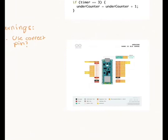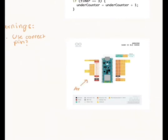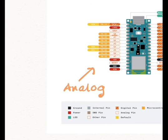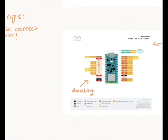Additionally, it's important to ensure that when you're using DigitalRead, you're referencing the digital pins on the microcontroller, not, I repeat, the analog pins. A future video will explain the difference between digital and analog signals, but an easy trick to identify the digital pins is either through the use of this kind of schematic as we see here, or by simply using the pins that are not denoted with a capital A in front. So here you can see this is pin A0, A1, A2. In some cases, however, analog pins can also serve as digital pins, but nonetheless, there are some exceptions to this rule, especially depending on the type of microcontroller you're using. So unless you're short on pins, I suggest following the tricks I just identified.